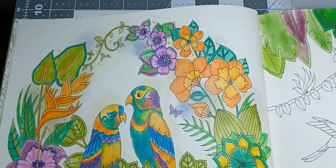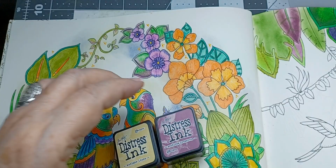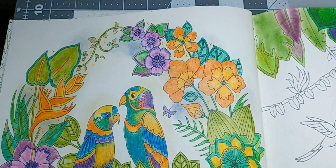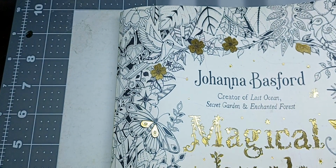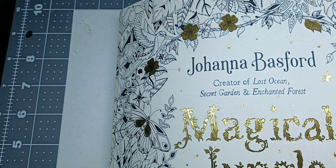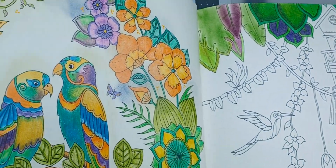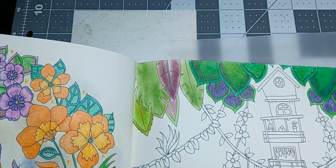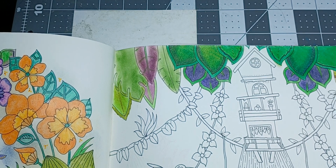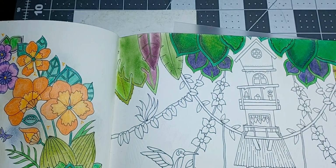I started to film it and something went wrong, and I didn't get it on camera, of putting the distressed ink in the background just lightly. I think I kept saying I was in the world of wonders. Maybe I just wrote it or said it. Either way, this is a magical jungle book. I'm sorry if I misled anybody. I did go ahead and do the top of the leaves because it takes so long. I want to do every one of these houses in the colors that I put the birds, so it should pop right off of the page and be really, really cute.